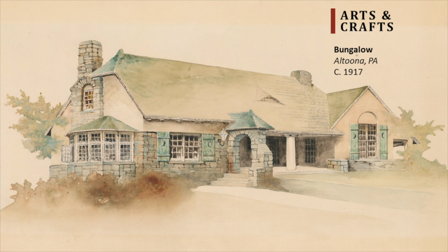These homes are interesting to note because, after the tapering end of the industrial Gilded Age, when there was a lot of money, and especially with this arts and crafts that I was talking about and this more emphasis on society, Dietrich's work turns to some smaller or more modest homes. I think if any of us saw this, it would still be very beautiful and large, but compared to the earlier ones, it's a little smaller.